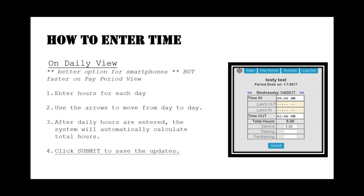Another thing that we commonly get is people logging out on their lunch out. So make sure that whenever you clock in, you're doing it on time in. Whenever you clock out, you're doing it on time out. If you leave for lunch, a doctor's appointment, or if you just leave your site in general, this is where you need to be clocking in and out. But whenever you're leaving for the final time in the day, you'd be doing the time out.